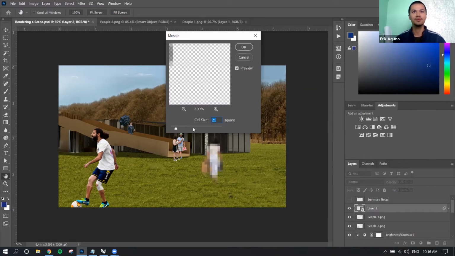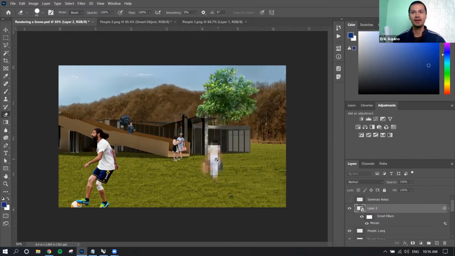What's different about this procedure, I'll click OK, is that now this effect is not applying directly to the pixels of the image. Because it's a smart object, it's remembering the source content and applying it as sort of a screen or a layer on top that you can adjust and play around.